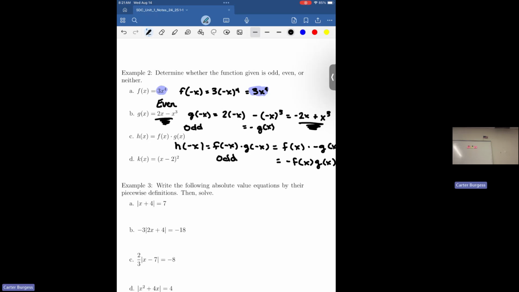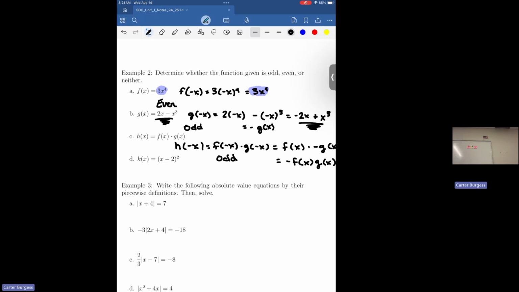No matter what those functions are. So yeah, we could do it specifically for what we see, and that would get you full credit for this question, and that's great. But we've done more than that. We've gone above our pay grade. We've shown that it works for every single function that is odd times even.